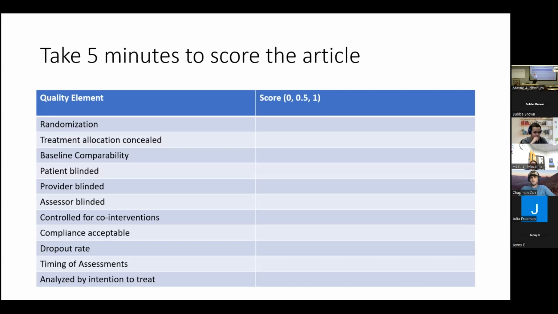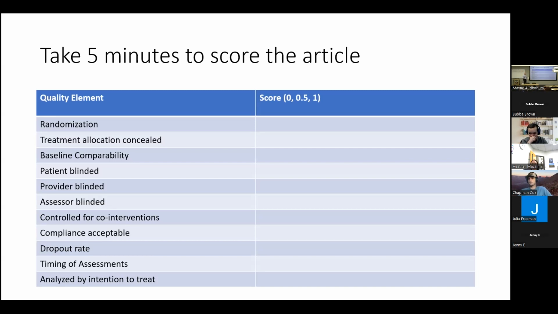So all you need to do is just go through the article. Let me just get your attention one more time for just a second. So go through the article. Sorry, can I just have your attention for just one more second? So go through the article, and if you're number 1, you're looking at randomization. You're going to study the quality of randomization. Did they state it? How was it randomized, and can you prove that it was randomized?